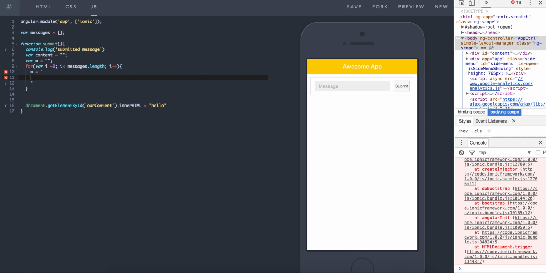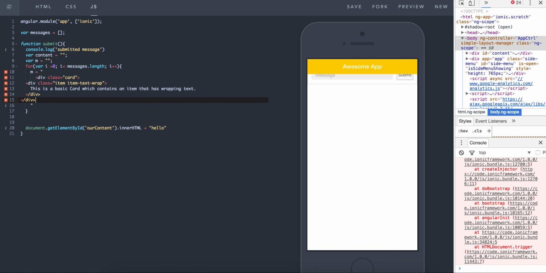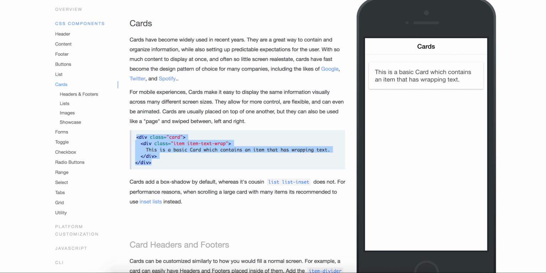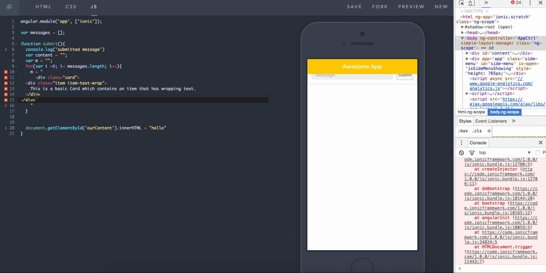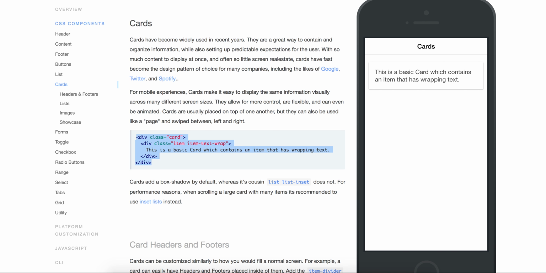I'm going to space these quotes out and paste in that card code inside these quotes. I'll tab it out so it looks a little neater. Then I'm going to get rid of this text here and replace it with 2 quotes and 2 plus signs, so that we can add in the message instead of having that templated message.